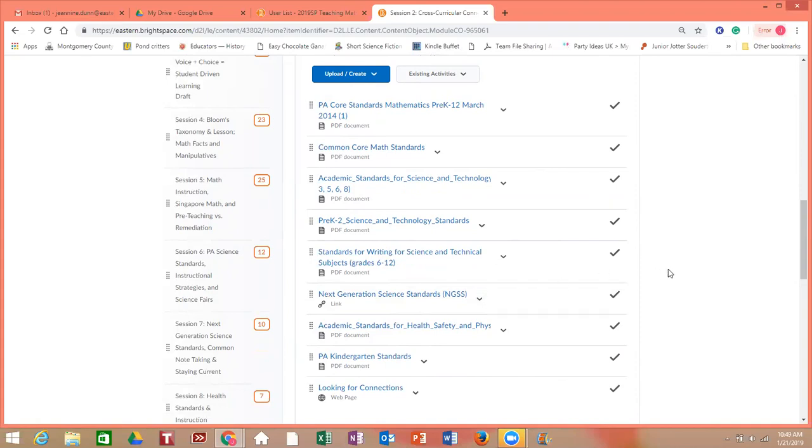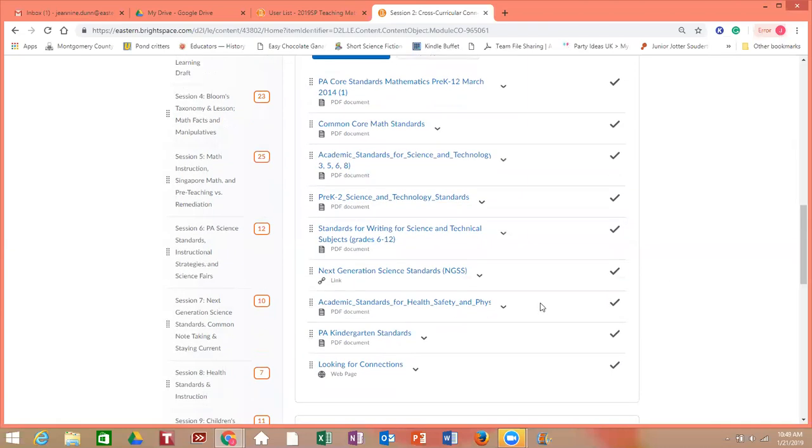I'm including both the national and PA standards because we have many people that are not just in PA, we have people from all around the world. So I've included those in case you want to refer to those standards instead. The health standards are here. I've also included the specific standards for kindergarten, since so many of you are at that level.